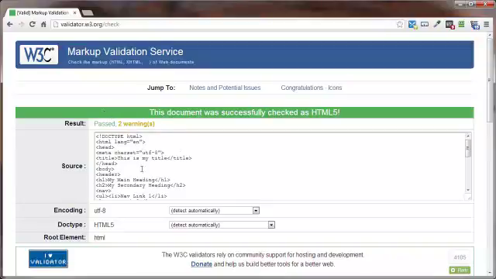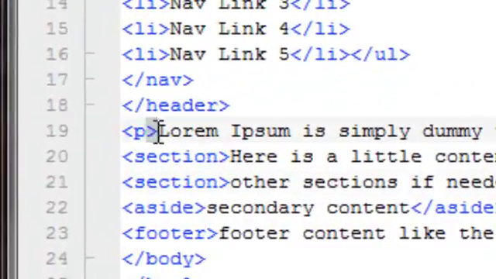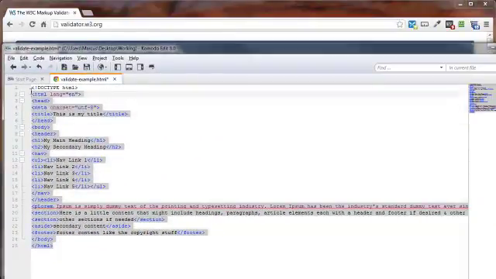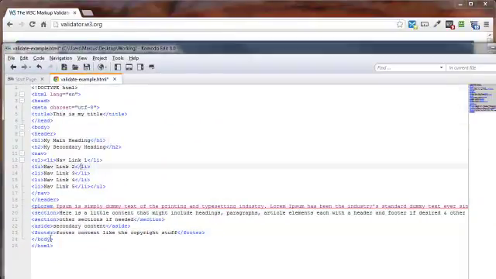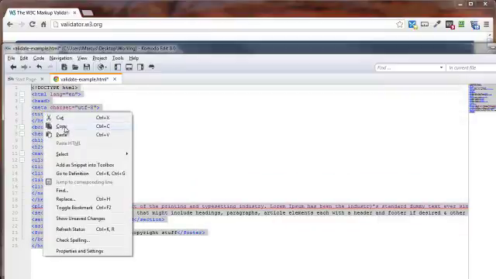Okay, now let me show you how this works by taking one little item out of this code to make it not pass, just to give you an idea as to what it looks like. Okay, so let's go ahead and refresh this. Now come on back here. Now let me just go ahead and remove this one little closing tag on this paragraph. That's one of the things I like about the Komodo editor, is that if there is a mistake somewhere, it gives you a bit of a visual idea that, hey, there's something wrong with this picture here, fix this. But let's go ahead and copy this into my clipboard.